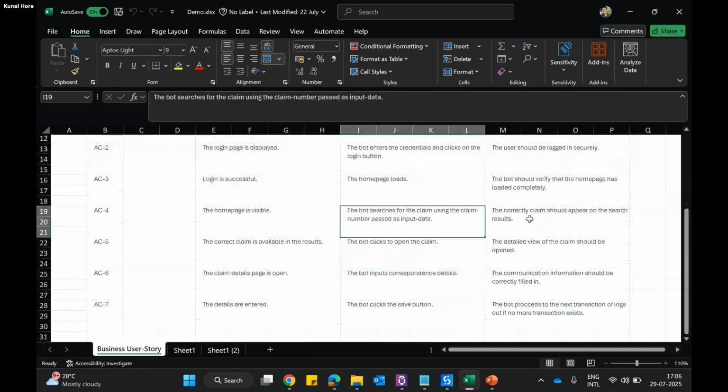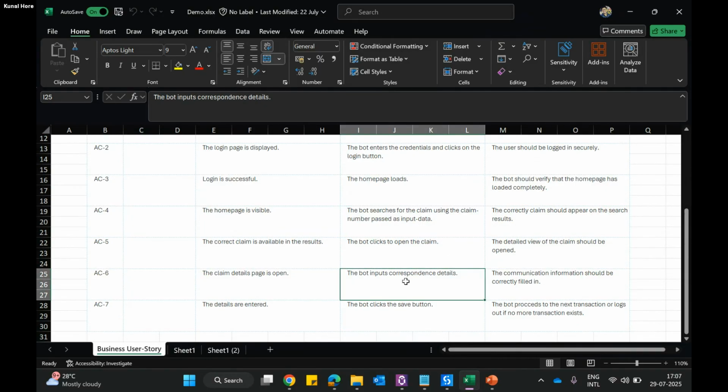Once the claim is visible, the bot clicks that claim and opens it. Once it enters the claim detail page, it enters the correspondence, saves it, and then logs out. So that is the requirement that the user has given.